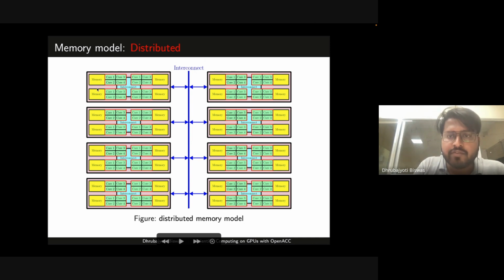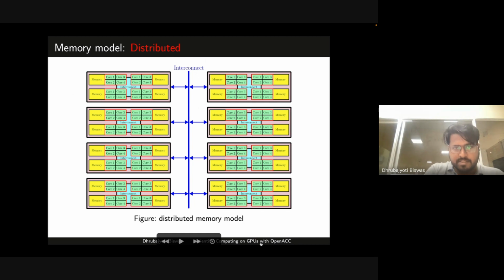And why is this sort of a model necessary? It is necessary because, as we saw yesterday, you can have at most 4 CPUs in a single socket, in a single server node. That is also quite expensive. So if you have bigger models you want to run, or if you want to store a large data set in memory, maybe the memory in a single node is not enough. To do that sort of processing, you will need multiple such nodes connected so that each node can process in parallel some part of the problem, which is not possible in a single node. So that is how it is connected.